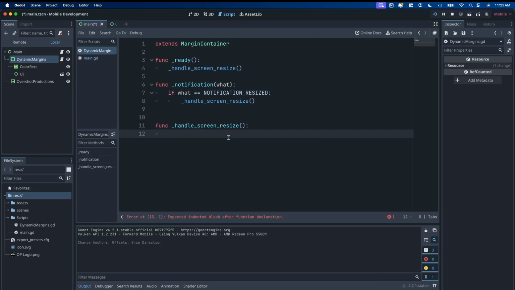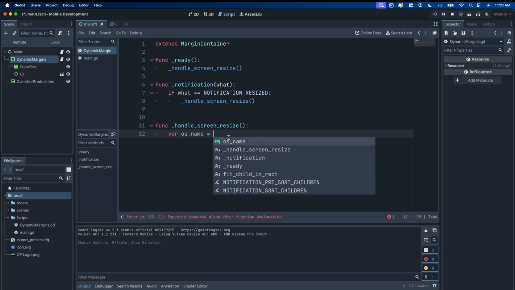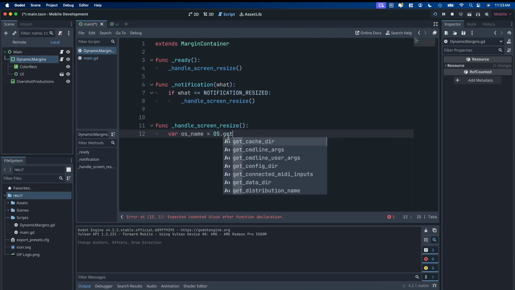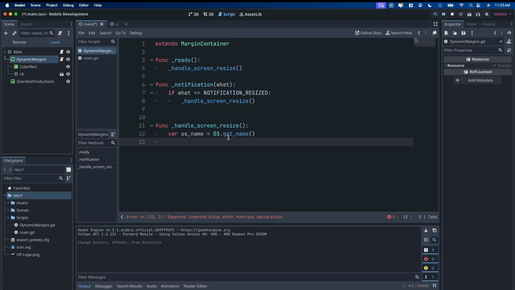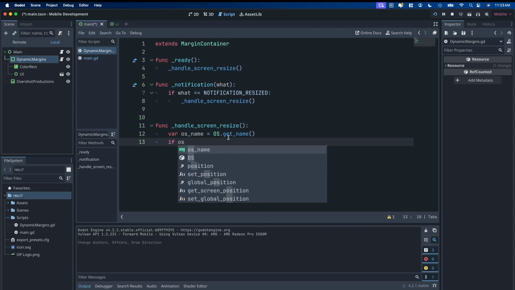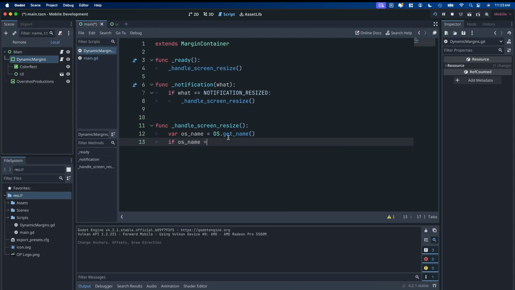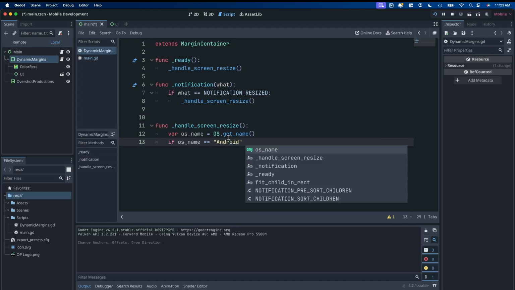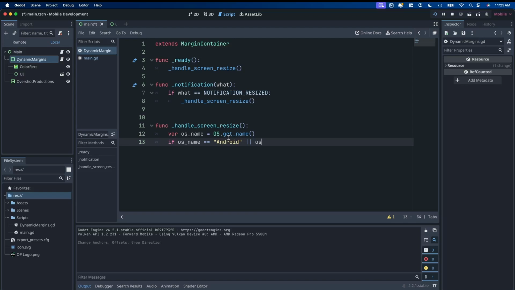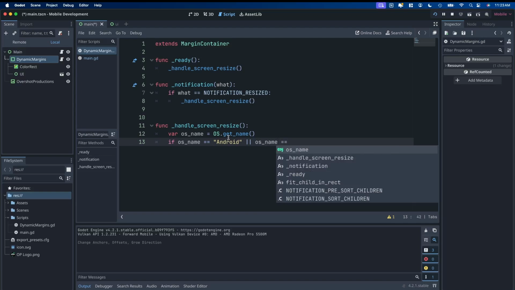And so the first thing we need to get is the OS name. System name equals os.getName. We then do an if statement. If OS name equals Android or OS name equals iOS.